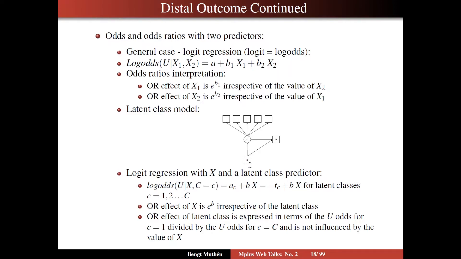You could have an arrow, a broken arrow, to the arrow from X to U. And that would say that the regression slope U on X could vary also with C. But not in this case.